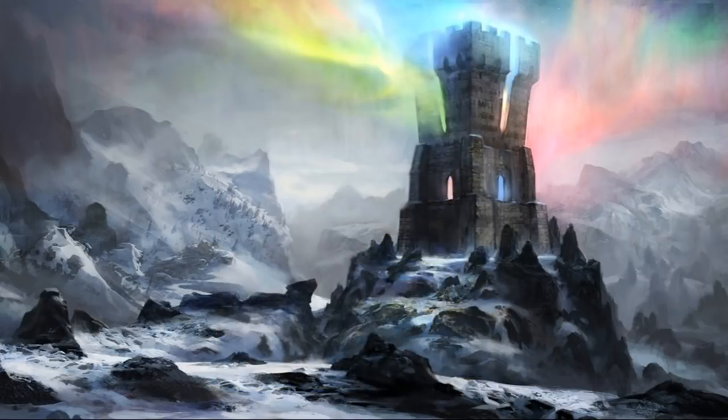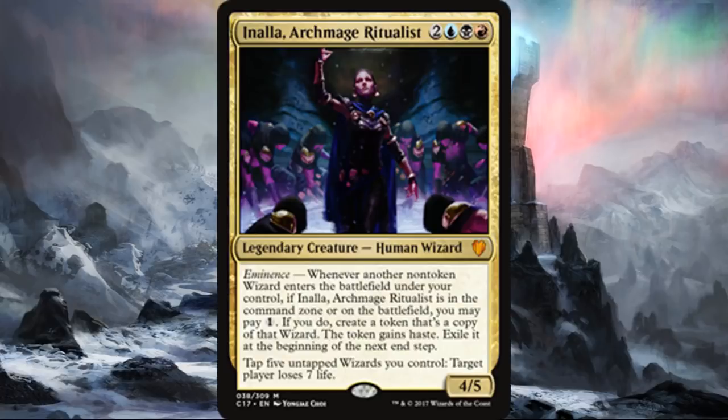You can even look at one of the newer options in Inalla, Archmage Ritualist, seeing as yes, she is also a tribal deck, and what I've said about tribal decks before, they tend to be very narrow and specific to one strategy. However, this strategy works out pretty well with control, with combo. It's not just about the wizard tribe, but rather card advantage, because Grixis is also pretty good control colors as well.